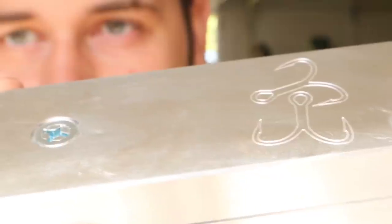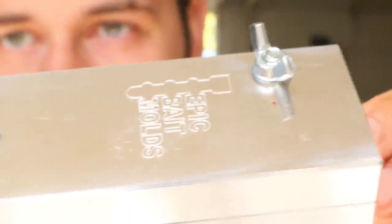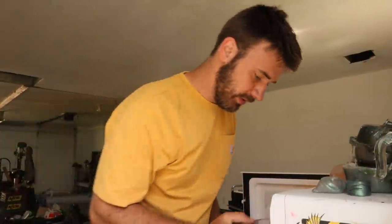How big is this thing? 4 inches. A 4-inch frog. I am extremely ready for some topwater action today. Get that evening topwater bite. It's gonna be good. It's gonna be a remelt kind of day too.